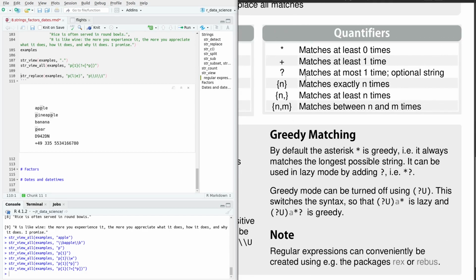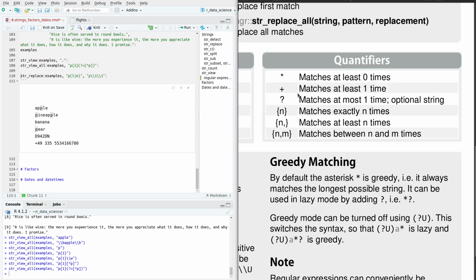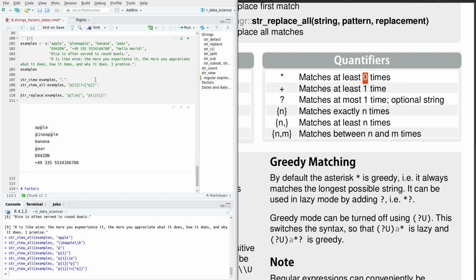Now let's quickly talk about the other quantifiers here. Matches at least 0 times. That might look a bit confusing because why would you want to match a character even when it is only mentioned 0 times? But again, this makes sense when you have a more complicated string.